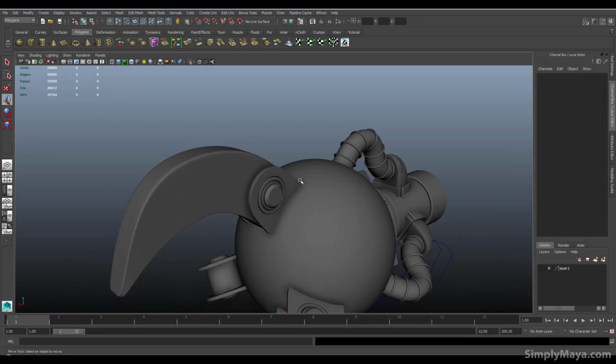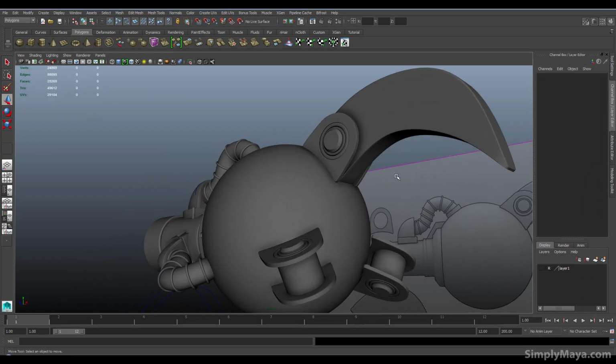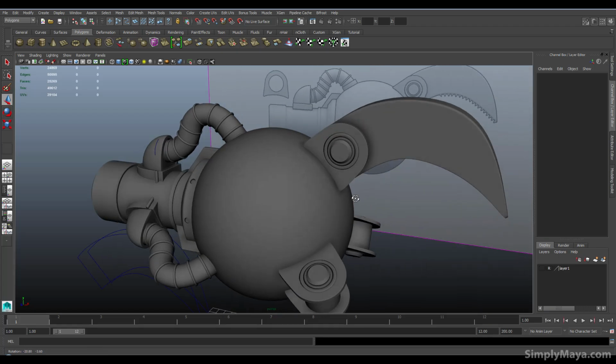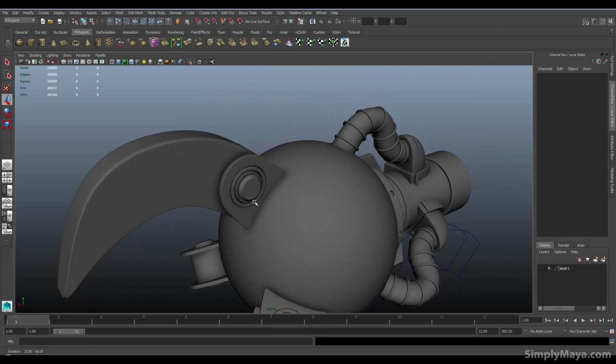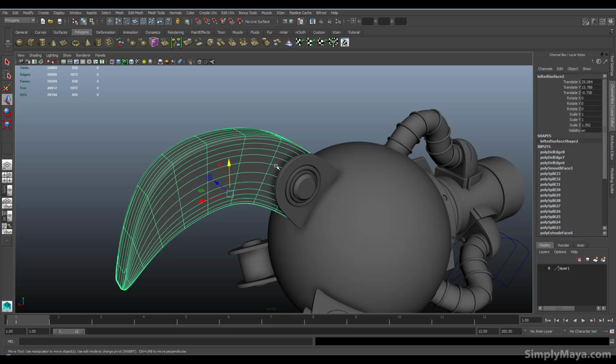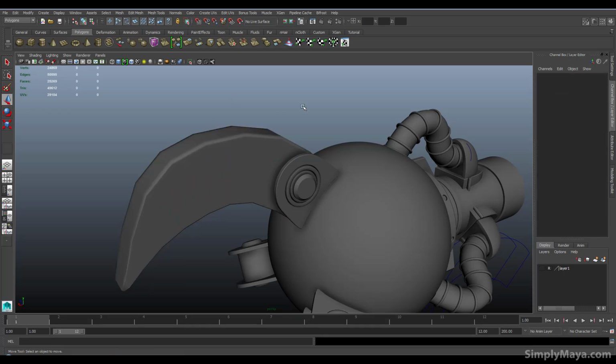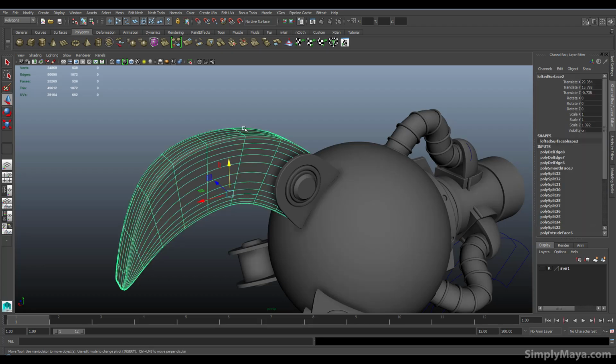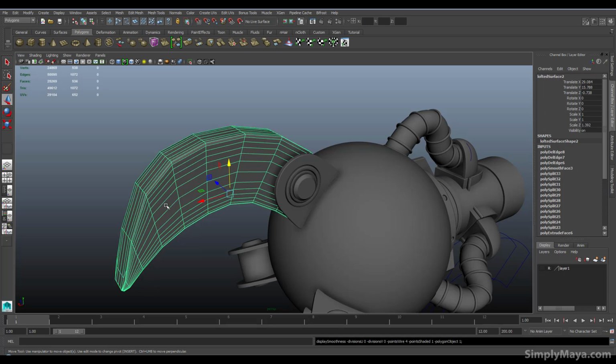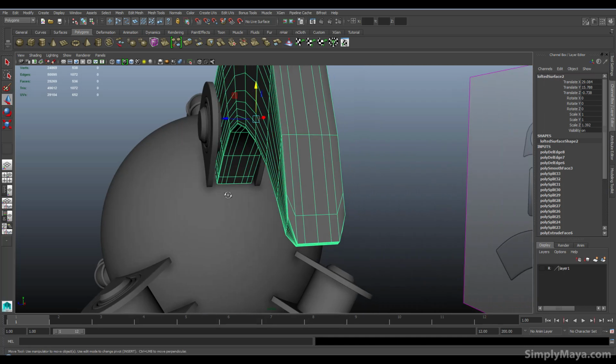Hi, welcome back. So in the last several parts we've created our claw here, and one thing that I didn't like is, as I look around, we used smooth on this claw, so if we unsmooth it we can see the difference. The difficulty is, as we've been saying all the time, this no longer looks that hard edged, which I thought for the claw we might get away with, but now I'm seeing the razor sharp definition on this piece. I really don't think this is good enough, so I'm going to unsmooth it, and I'm going to start by just simplifying its geometry.